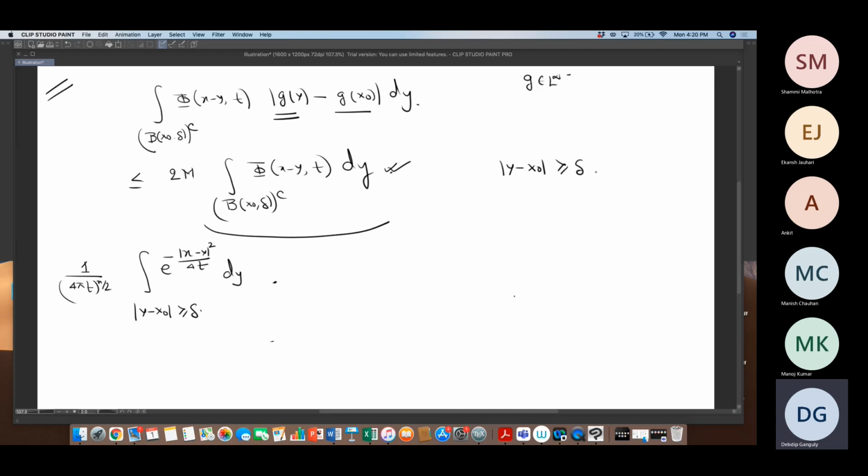Okay. What you can do, since you remember we have to show that x t going to x naught, right? Then we have to show that u of x t, in the limit, goes to g of x naught. Now you tell me, x going to x naught means x minus x naught will be less than, I can always make it less than delta by 2. Since x t is going to x naught, I can always make mod x minus x naught less than delta by 2.